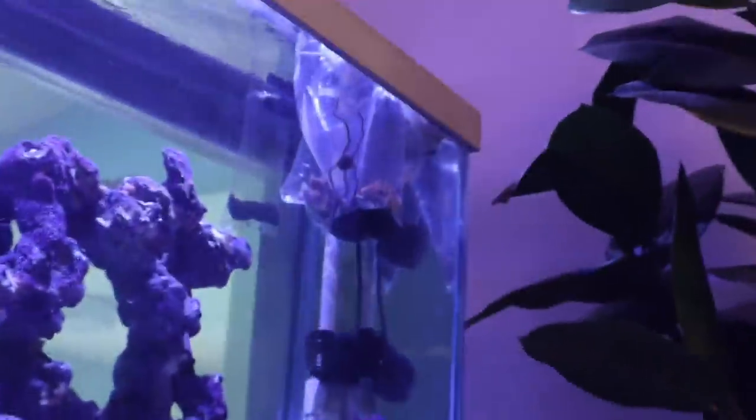We are looking good though, but yeah, we're gonna do this exact process with the rest of our corals. Do we have any more corals up there? No, just that one. We do have one more, the leather. So we're gonna do it with just the last leather here. And yeah, hopefully everything goes good. We got the GoPro rolling, so I'll see you on that.